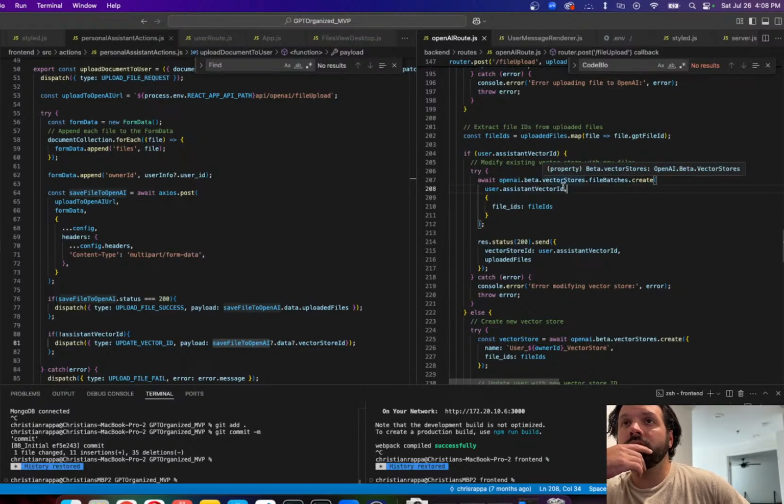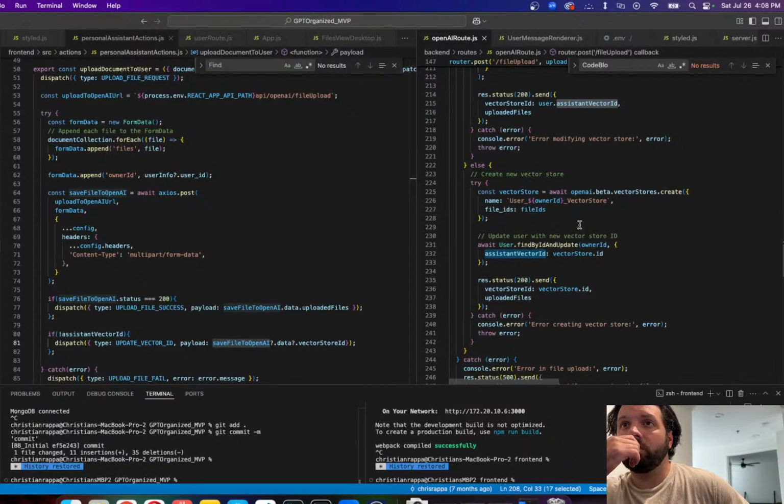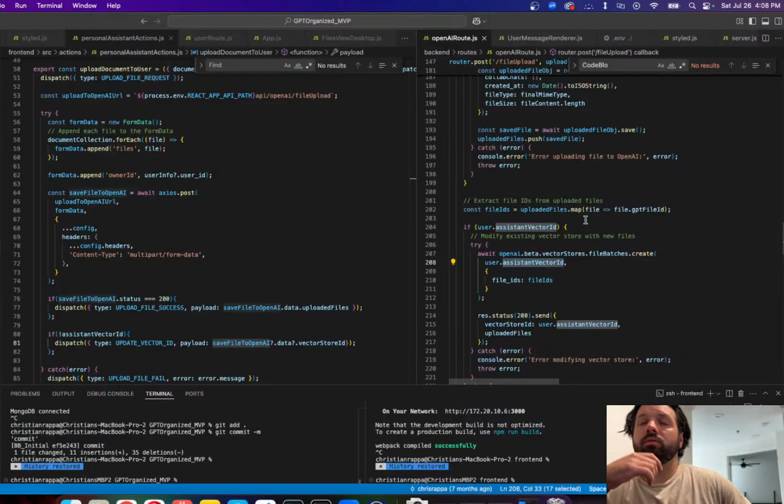I add it to the vector store via the vector ID and add those file IDs. Okay, I think that works. I've tested it before, it should work. Cool, so yeah, simple.